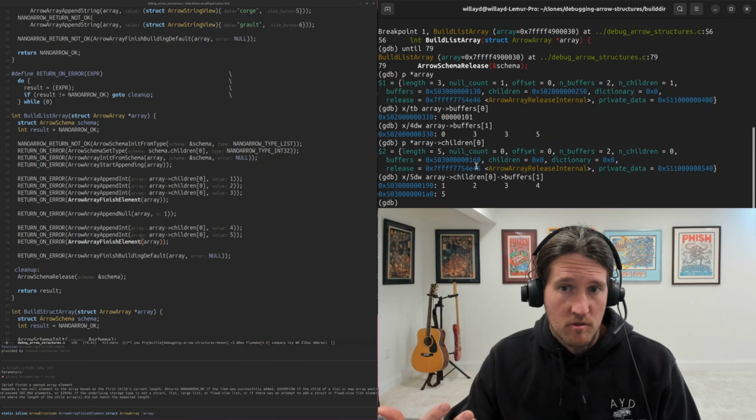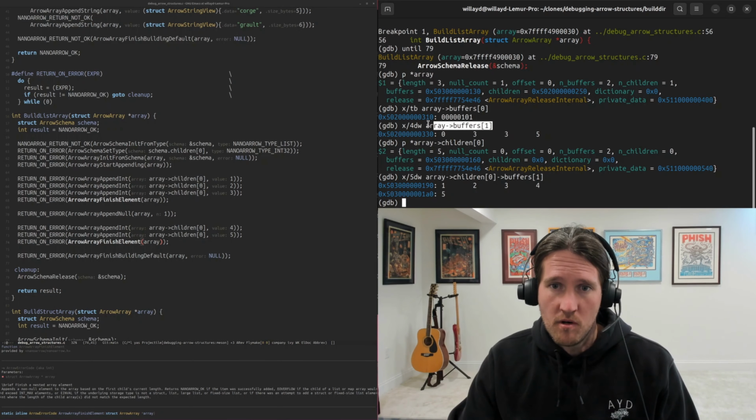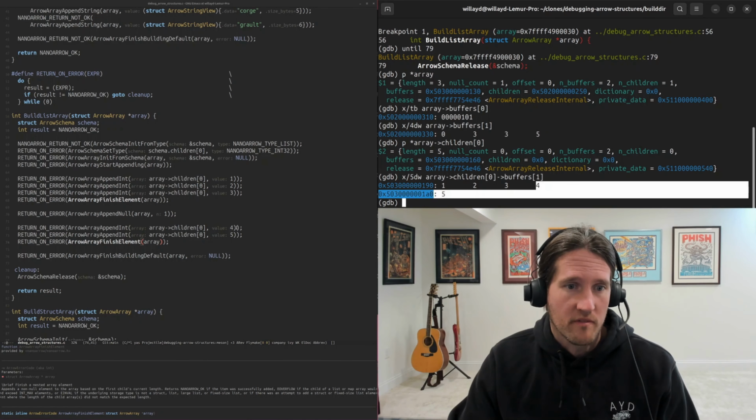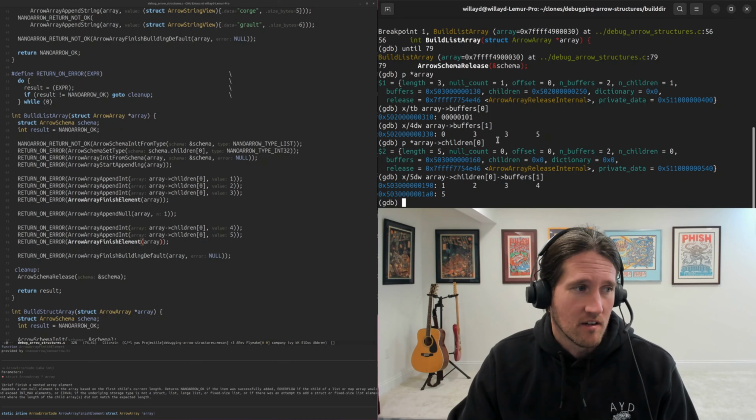And again, when you match this up to the offsets from the top level array, 0 up to but not including the 3rd bound means my first list is really these 3 elements, which is what I had here. And then I have, once again, null. My 3rd array element starts at offset 3 and goes up to but not including 5. So that is 4 and 5, which is exactly what you see here.